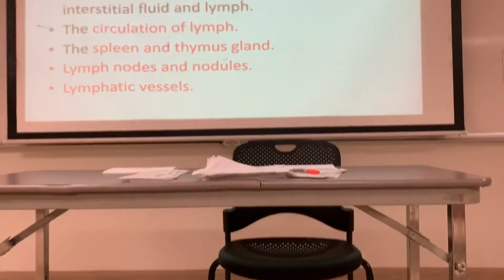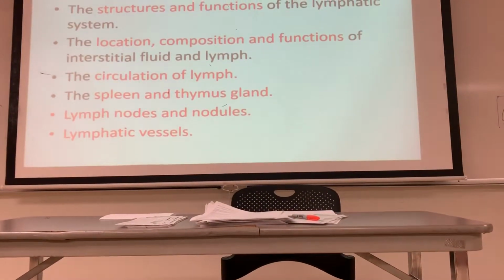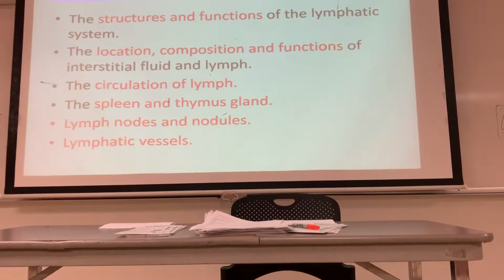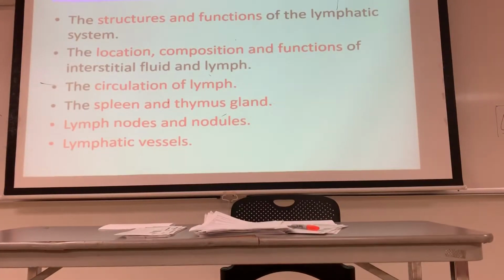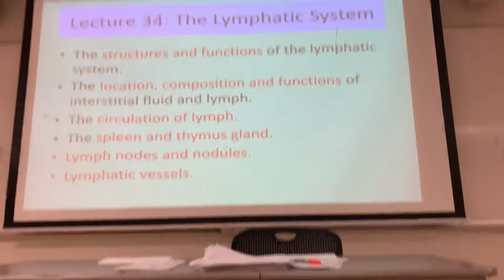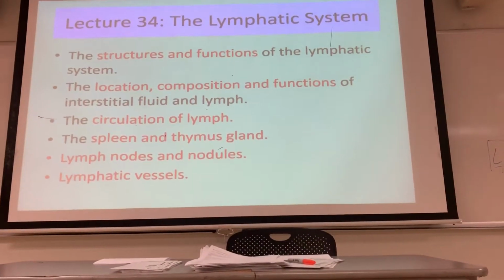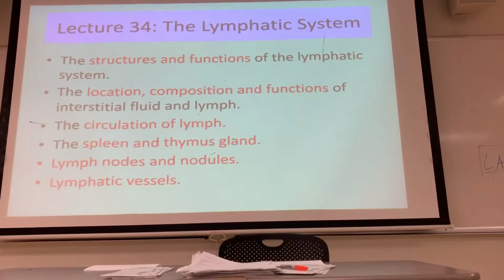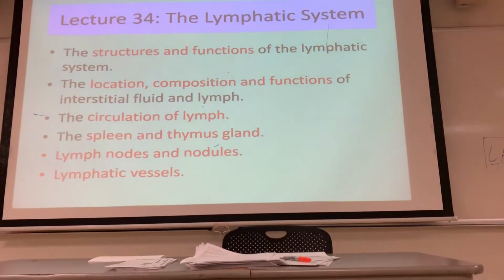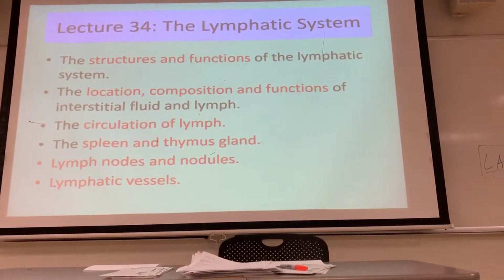We will study first the structure of the lymphatic system. Please take note, the lymphatic system is like the arteries and veins, okay? Because it is intermingled with the arteries and the veins. The only difference is the lymphatic vessels in the lymphatic system. So they consist of nodules, lymph nodes.